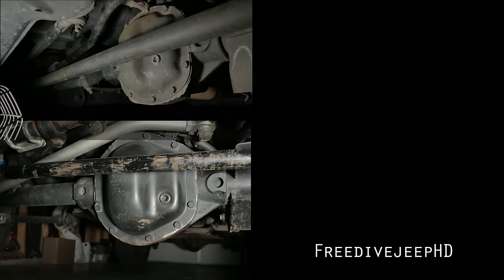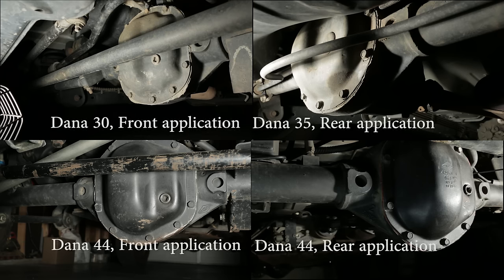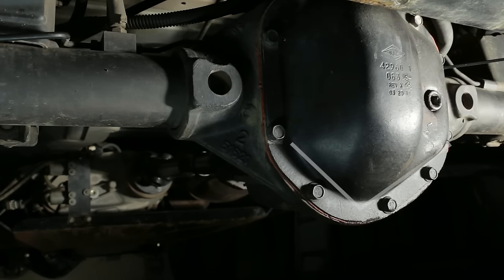Before we begin, you'll need to identify which differential your Jeep has. Sometimes you'll get a different differential in the front versus the back. All Rubicons use Dana 44 differentials both in the front and rear axles. The Dana 44 is easy to identify because the bottom of the differential housing is almost pointed.